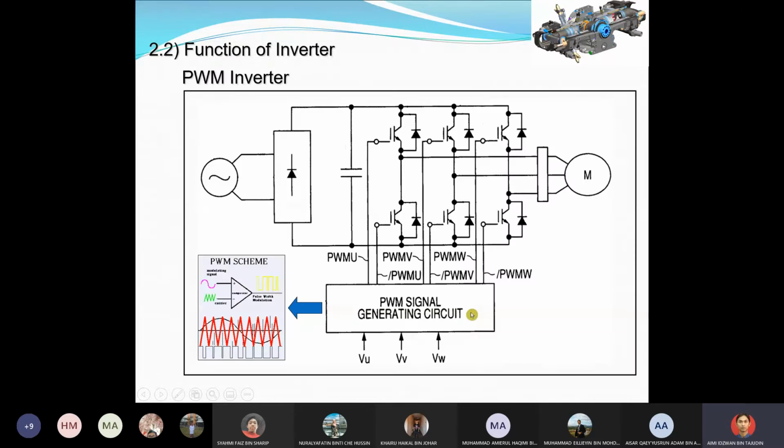Okay, T. Okay. So can you see this one? Boleh nampak tak yang bawah ni? Boleh nampak tak? Yes, sir. Okay, the red one ni sebenarnya apa? Yang merah ni. Okay, yang merah ni apa?